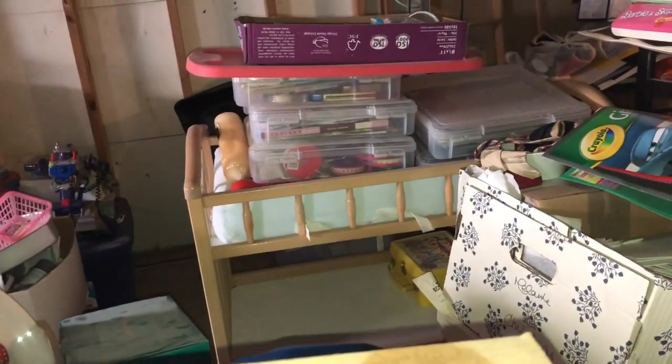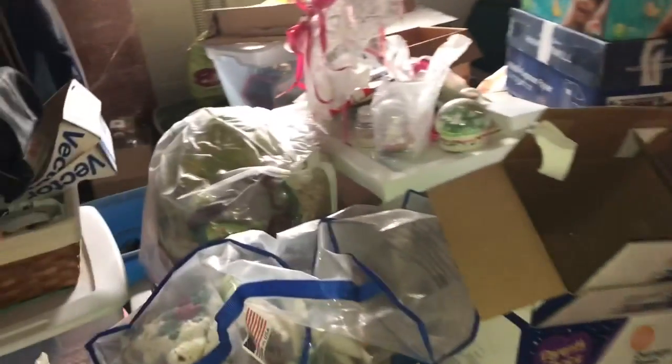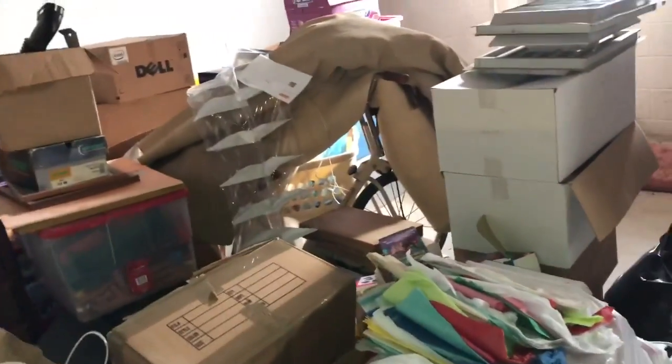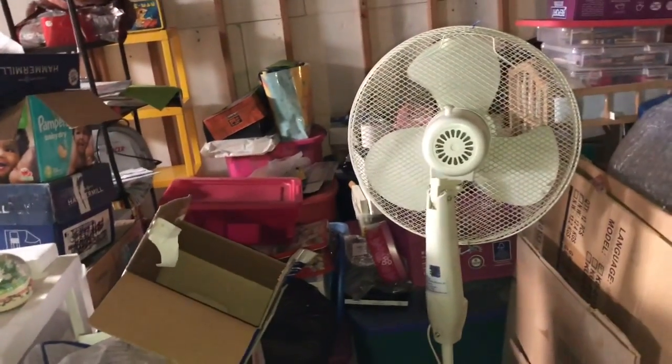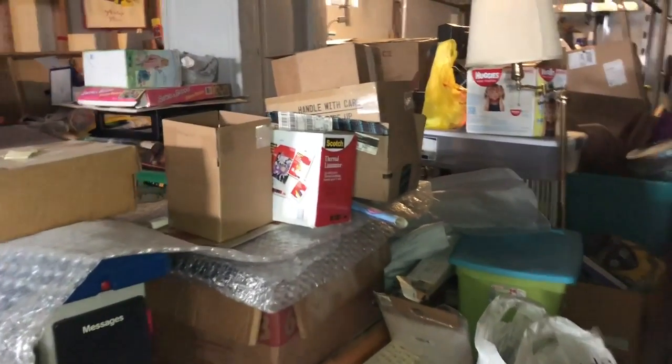Is that books over there? Oh, I think those are books over there. Okay, I think I see something with knitting over there, so there's a book. But here's the problem I'm having as a hoarder: when you have to pull everything up, it's going to take me forever to find it. And I'm not in this basement yet. I know there's college books, and older books, but I don't know where they are. God help me.